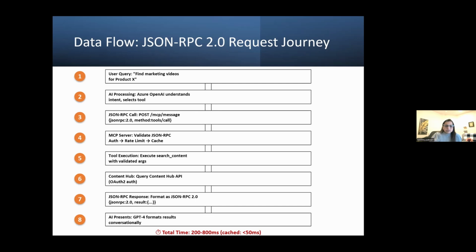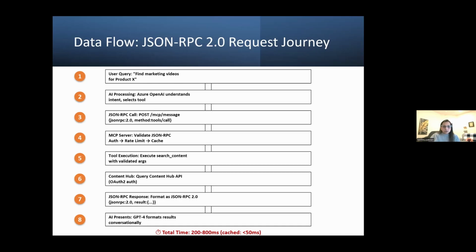These are the extra steps that are really needed. Authentication, rate limiting, so that we don't run out of tokens or use too many tokens. And there needs to be some optimization built into the MCP server itself, caching, so that you don't go bankrupt using up all the tokens for just one single query. So that's something that needs to be efficiently built in.